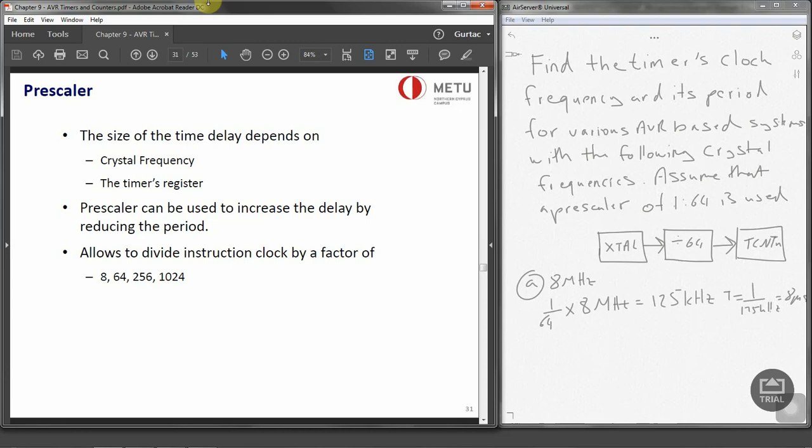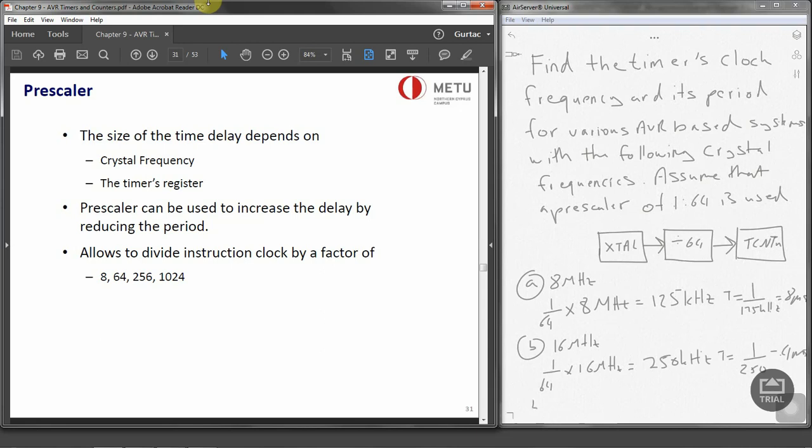Then we can repeat the same thing for 16 megahertz. So 16 megahertz divided by 64 is going to be 250 kilohertz, as you can see, and T is going to be 1 over 250 kilohertz, which is 4 microseconds.